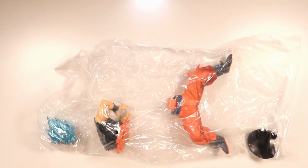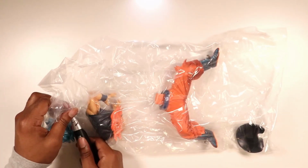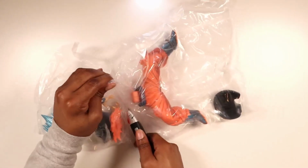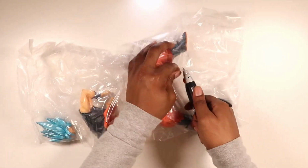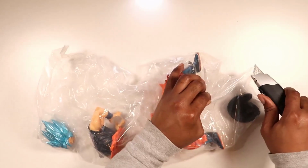Now, I actually don't know if this is from the Broly movie, but I don't think it is, only because usually on the box, it would say Dragon Ball Super Broly if it was part of the Broly movie, and the box doesn't show that.